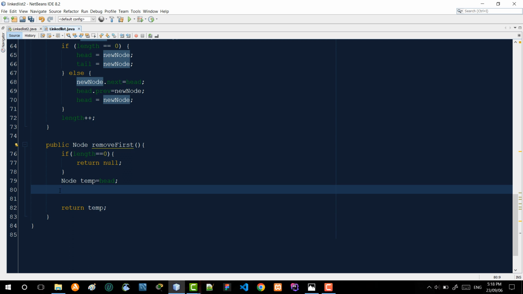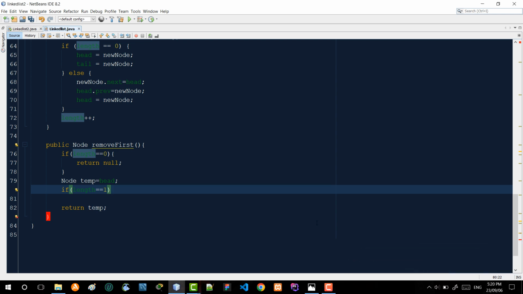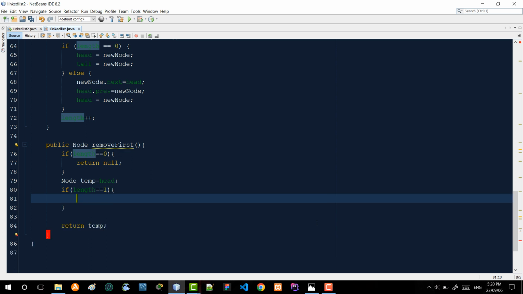Here we add a condition: if the length is equal to 1, then both the head and the tail become null.